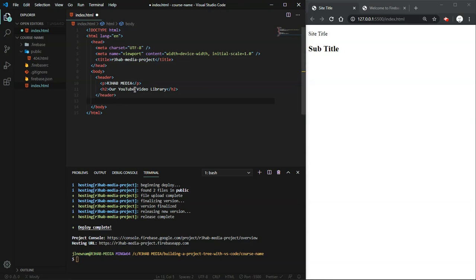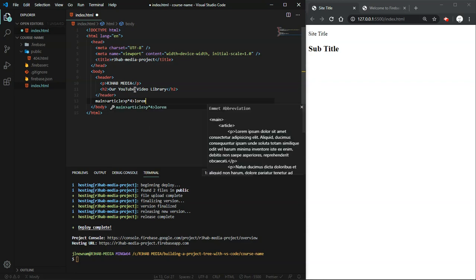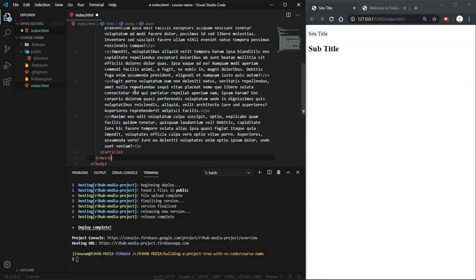Now in here in the body, we'll use some Emmet in here, main, article, and then let's do 4 paragraphs, and then we'll add in some lorem, 50 words each.